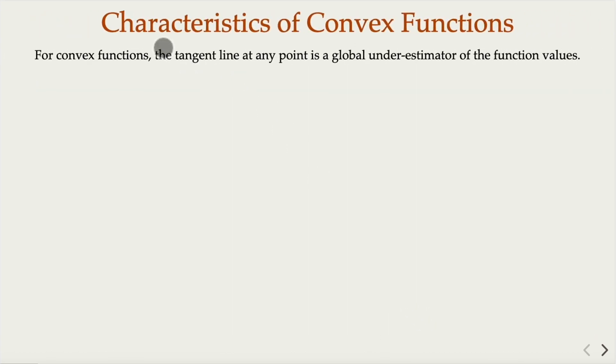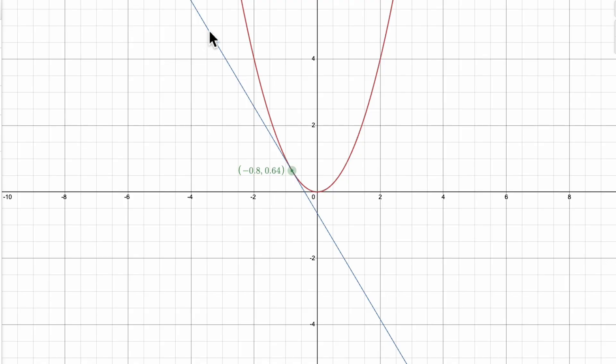So there's one important characteristic of a convex function. We can derive it probably in the next video. That is, if you give a point, then the tangent line is going to lie under the curve. That is, the tangent line is the local underestimator of the function values. So if you have Taylor expression on that point for the function, then the linear term is underestimated.